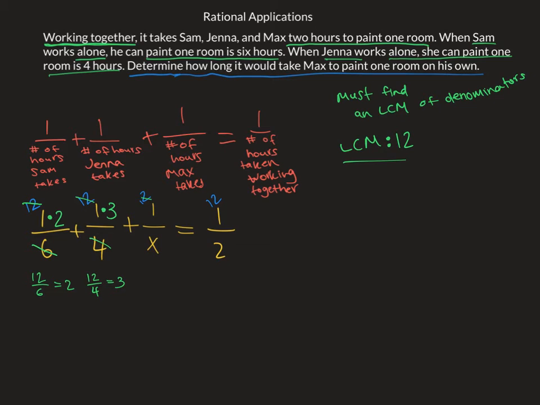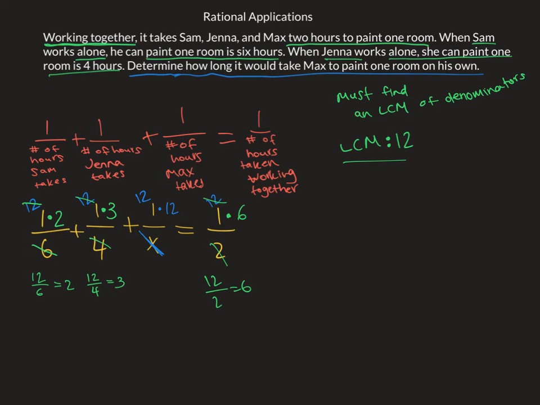Now, one second. In this scenario, all we can do is simply get rid of the denominator. You can't get rid of anything on this 12, so you're simply just going to put it down here. Basically, on this one, you're just multiplying by 12 and getting rid of that x. That x is now gone. Times 12. And finally, we have times, get rid of that 12, get rid of the 2. 12 divided by 2 equals 6, times 6.